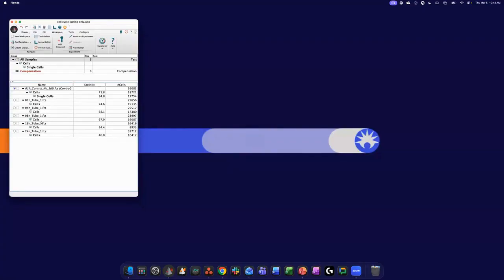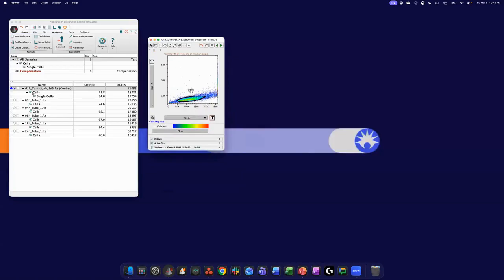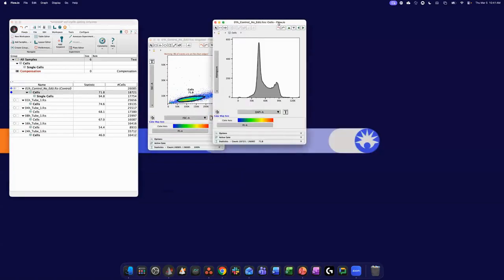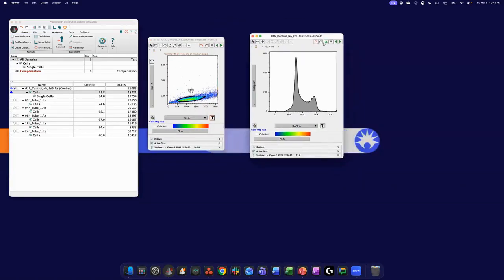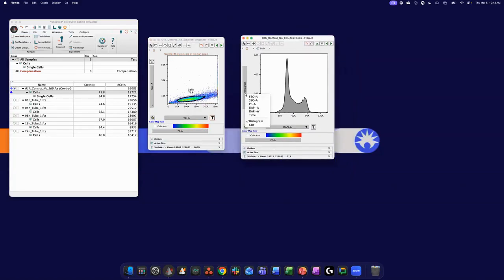Okay. Now, before beginning, as we mentioned, it's going to be very important to do some cleanup gating. So I thought I'd show you what kind of cleanup gating I did on these files. Okay. Let me just go up a level here. Okay.